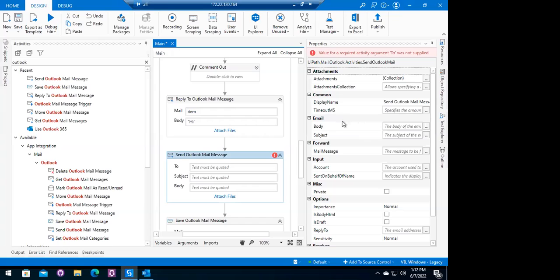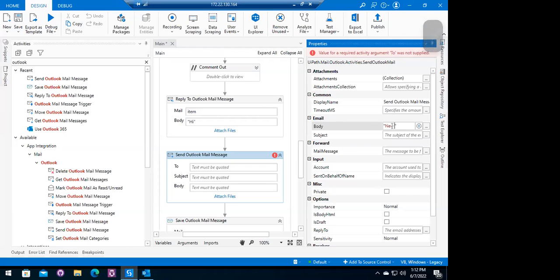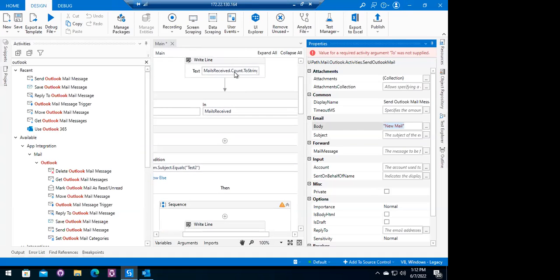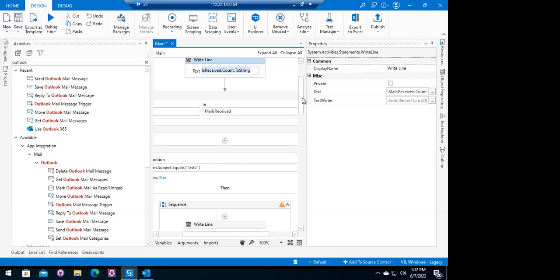Now in the email, what is the body that I need to pass? Let's pass something new. Okay, new mail. I can use a variable for passing this, anything can be used over here. It's not mandatory that we pass a hard-coded value. We can also use some string here. Now, if you want something unique, I'm passing the mail's format here.